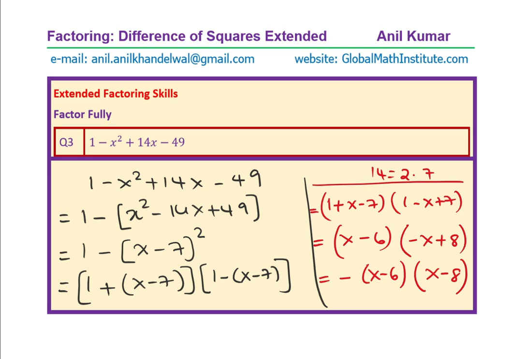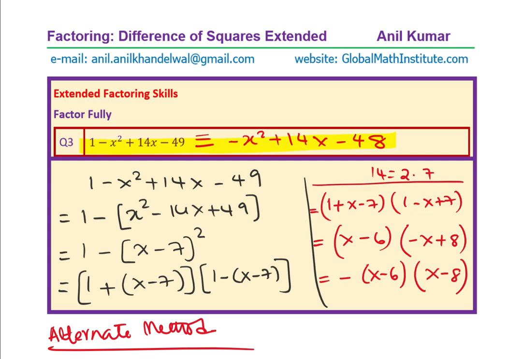Well, now you understand. You could have done an alternate method also. What is that alternate method? Alternate method is to change the question itself. You could have combined 1 with 49 getting 48 and then also you could have got this answer. So, I could have written this as -x² + 14x - 48. That could have been simpler. Do you understand this strategy? Strategy is to simplify first. Here we learn another strategy which is simplify first. Extremely important. If you would have done that, then from product and sum, we could have directly got this particular answer. You get the idea.